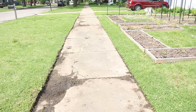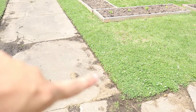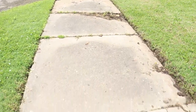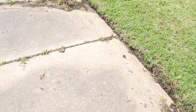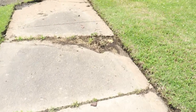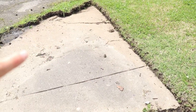here's my sidewalk, and all these darker spots where like the mud is were completely overgrown with grass, and I've spent days trying to edge the sidewalk and pull up the grass that was over. All of the spots on the sidewalk that are discolored here, you can see where it's discolored, that was all covered in grass here too. All along these sides, all that was under grass, all this was under grass, and then all of that was grass.